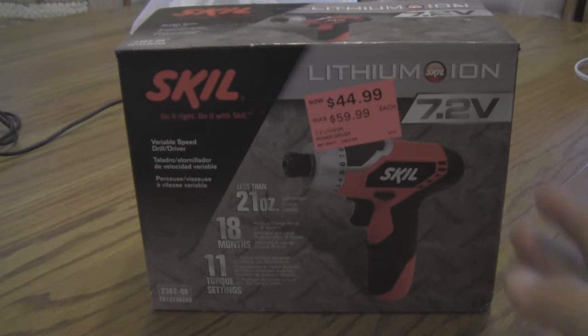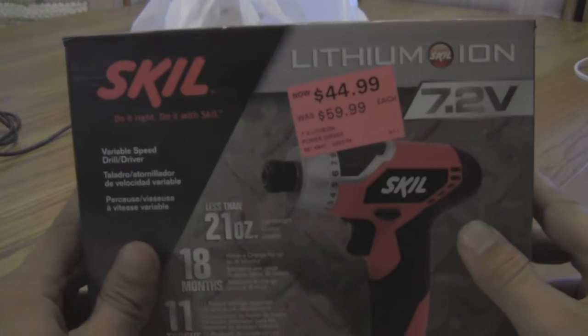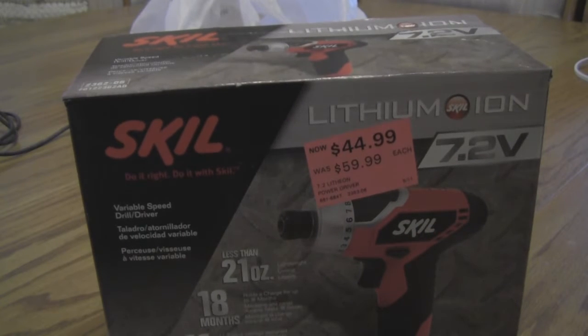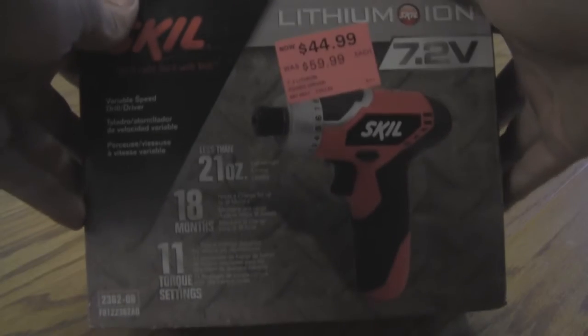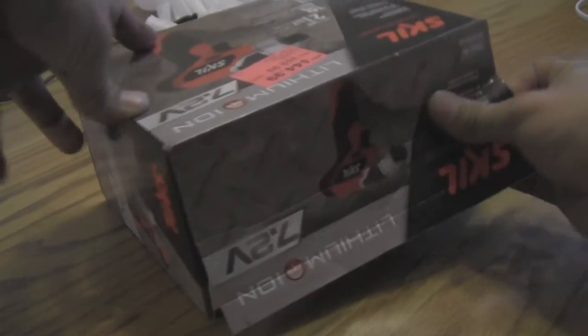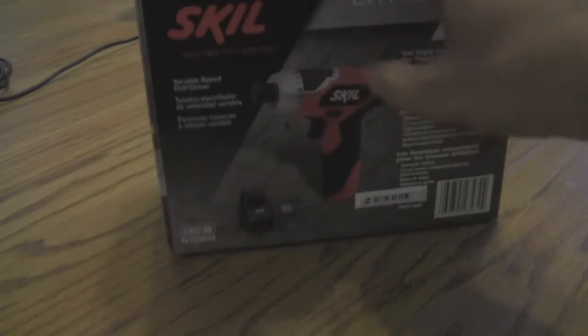Okay guys, so here is the first part of the review of the Skil Lithium Ion mini drill and driver here. So let's go ahead and get on with it and open up the box. As I mentioned in the previous video, I have needed one of these for a while now. They come in handy a lot.